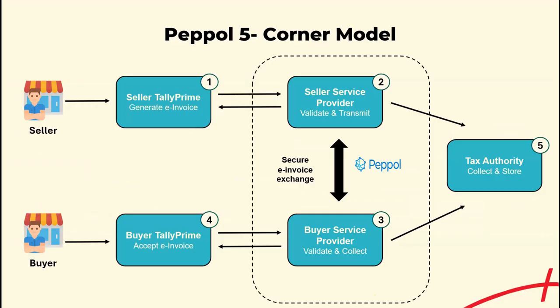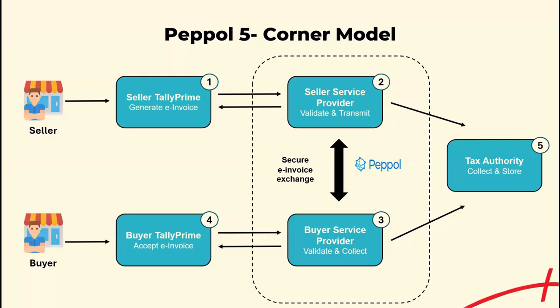This is behind. You don't need to worry about how things will work. So let's see that corner one, which is for the seller, means you are raising the invoice. The seller will raise the invoice to the buyer. Once the seller raises the invoice and sends it for e-invoicing, what will happen in that e-invoicing part?